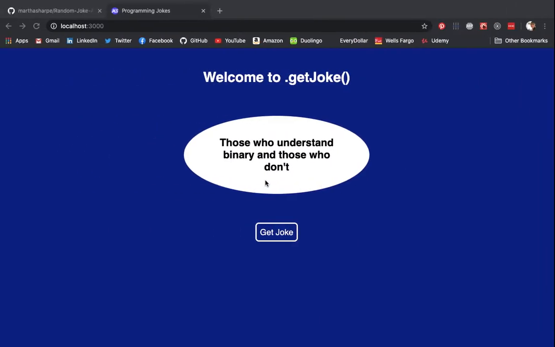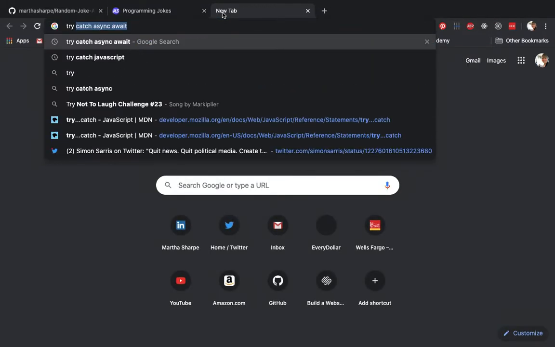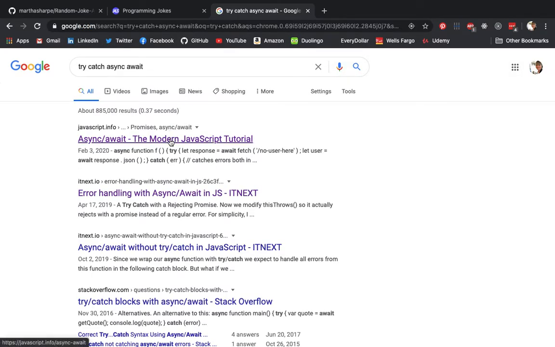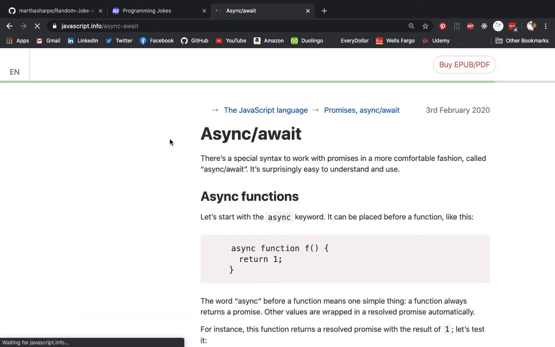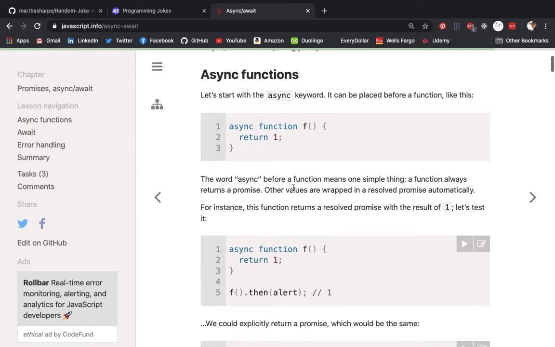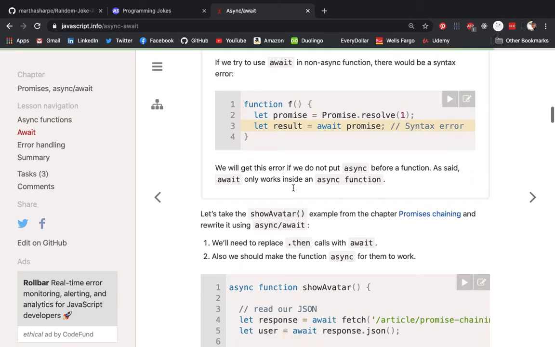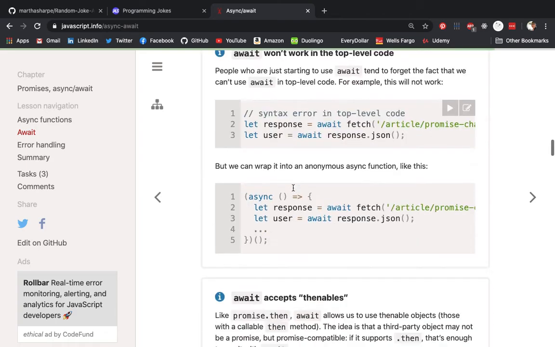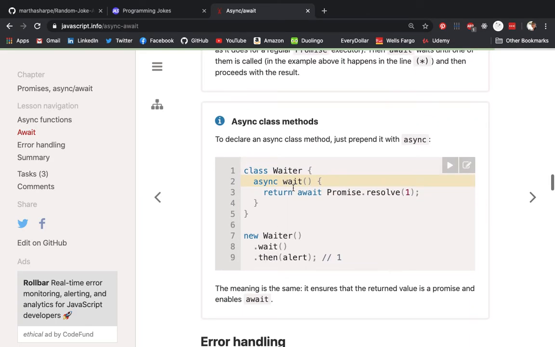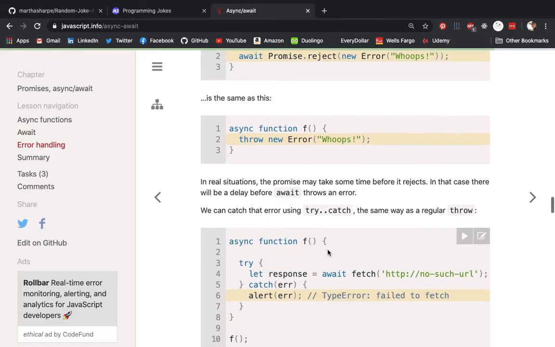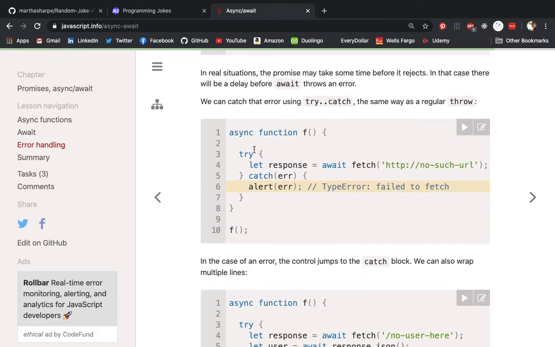Maybe I can look it up quick here. Try catch async await. Perfect. Just to make sure I'm doing that right. Okay, error handling. Here's try. Okay, try, let response equal that, and you do all your stuff and catch error.